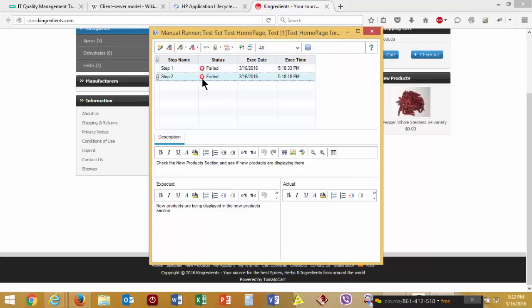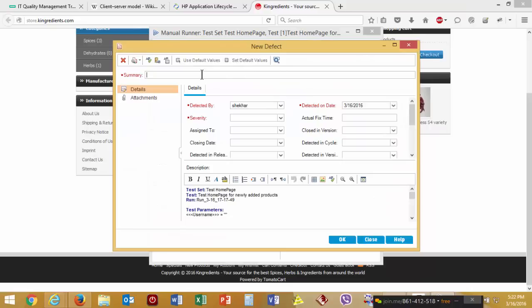Now there are different ways you can add a bug. You can add it while you are testing. Over here you have the option, this pink button, and you see it says new defect, and unlinked defects. You can click on new defect, and say you found a bug.